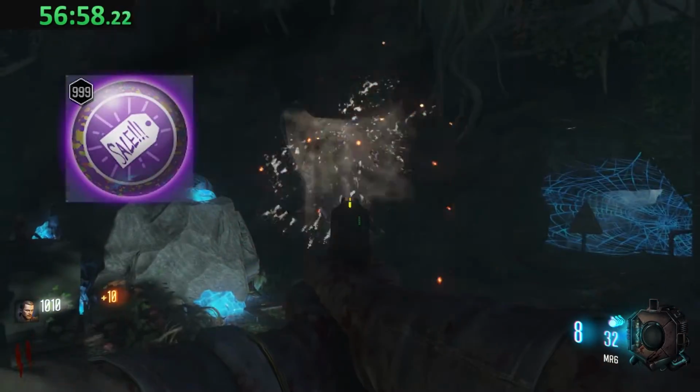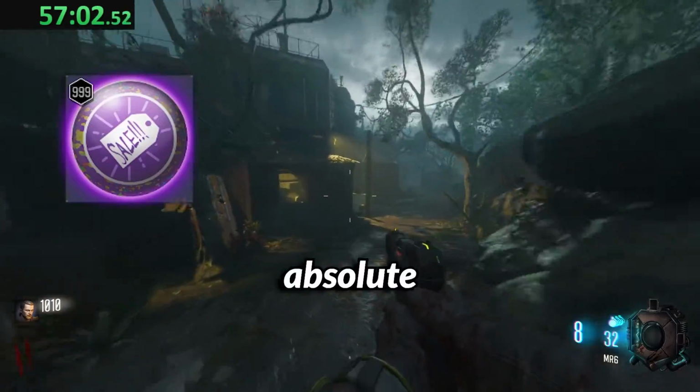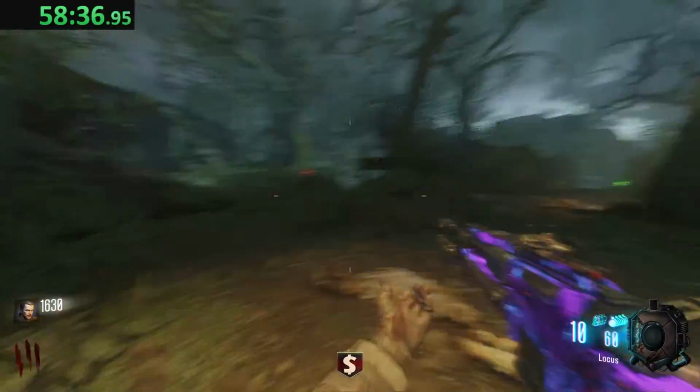The gun that I brought this time is Immolation Liquidation, since we'll need the ray gun and the XM53 from the box, and my box luck is absolute dog shit, so it's definitely going to be necessary here. To prove this point, here's me hitting the box consistently for 90 seconds straight and getting absolutely nothing that we need.